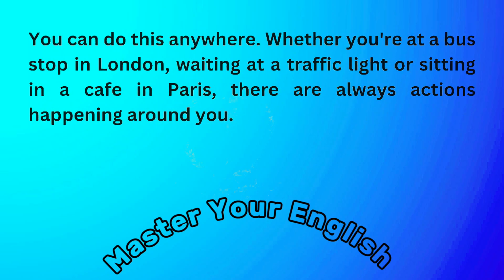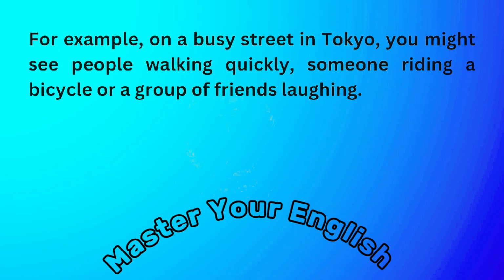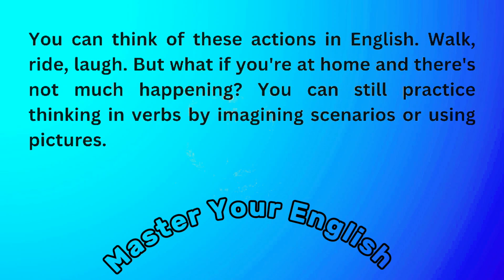You can do this anywhere. Whether you're at a bus stop in London, waiting at a traffic light, or sitting in a cafe in Paris, there are always actions happening around you. For example, on a busy street in Tokyo, you might see people walking quickly, someone riding a bicycle, or a group of friends laughing. You can think of these actions in English: walk, ride, laugh.